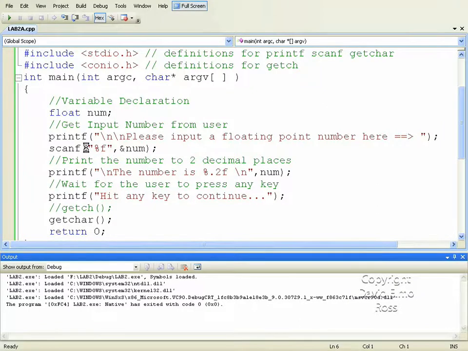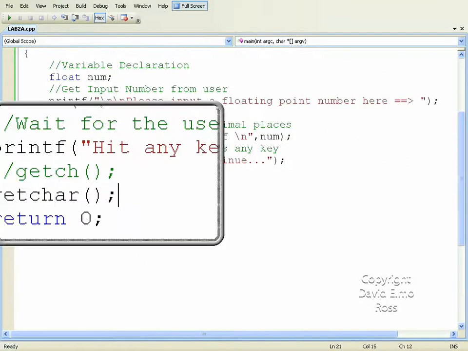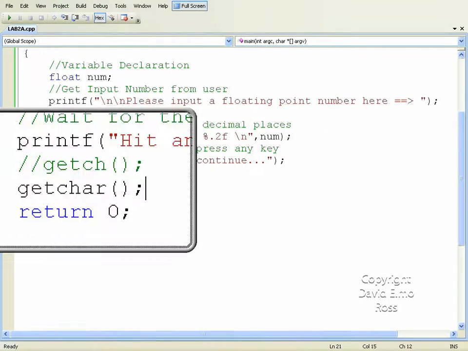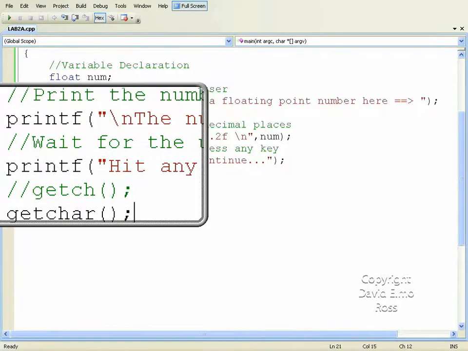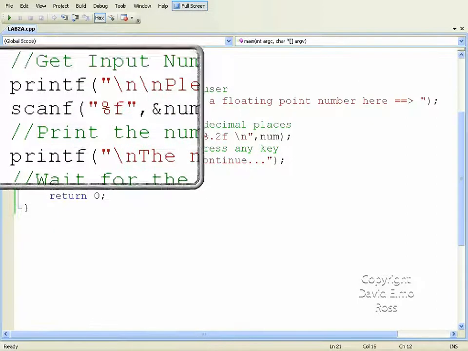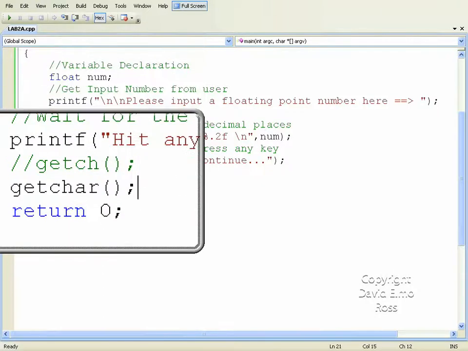Well, one of the things that you're going to find, and let's just take a look at the code here and get an idea of what this getchar does. And let's go back here and take a look. What getchar does is it waits for an enter key. That's what it waits for. But everything you type goes into something called a keyboard buffer. Now one of the things you're going to find is, as long as you're just using printfs, that's fine. You never hit an enter key, do you? You only hit an enter key when you get to the getchar.